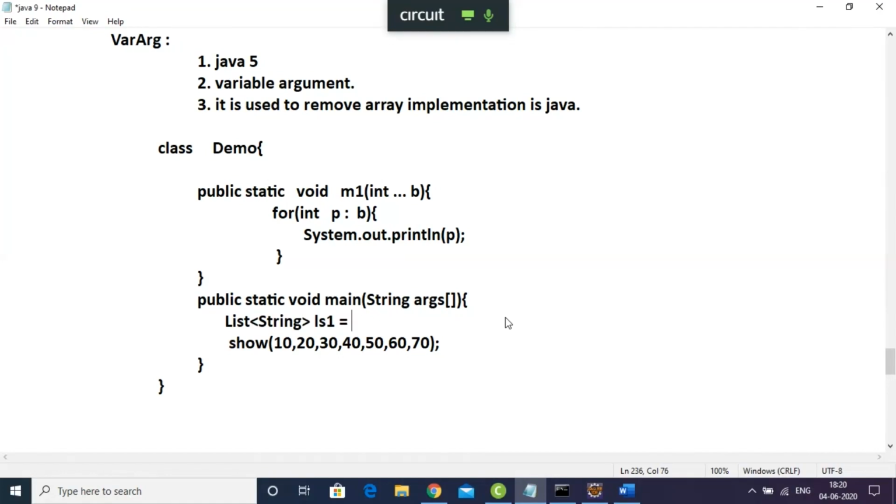How to define a list? I don't want to write multiple lines. I want to declare it in the same line, so you can use the Arrays.asList method.